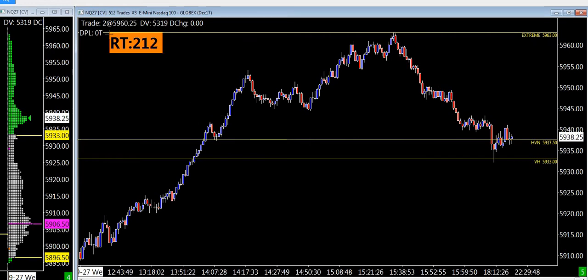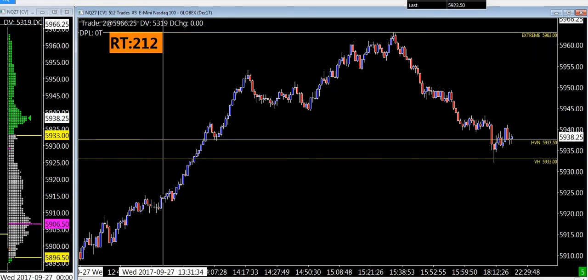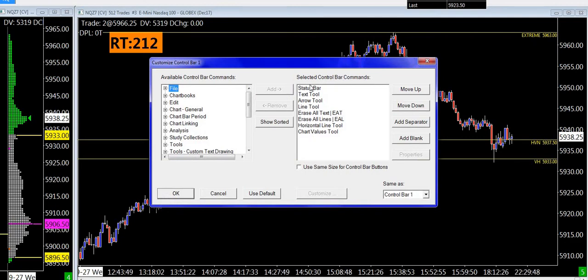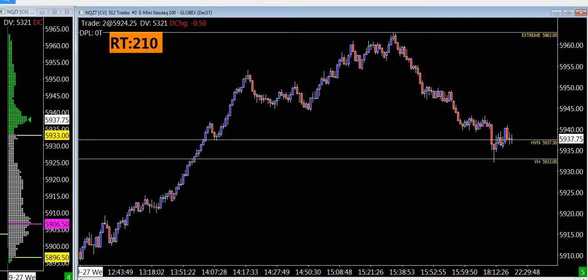Okay. As far as getting all this other stuff up here and all this writing up here, this here you want to keep because that's the crosshair. So if you just right click on the custom bar here, you can remove everything. Don't remove that, and don't remove the crosshair, it's called a chart value tool. Okay, I have these things here so I can illustrate on my charts, and you can find all of these tools in tools. Okay, and once you put in what you want, you press OK.